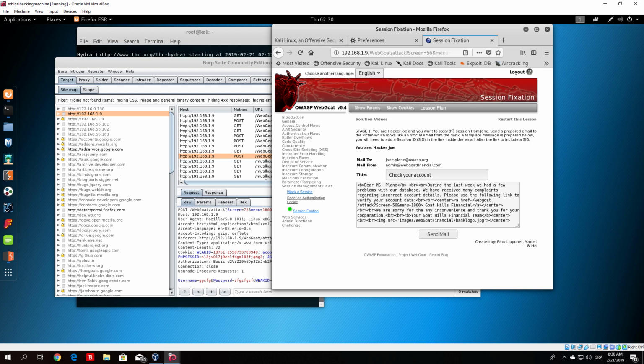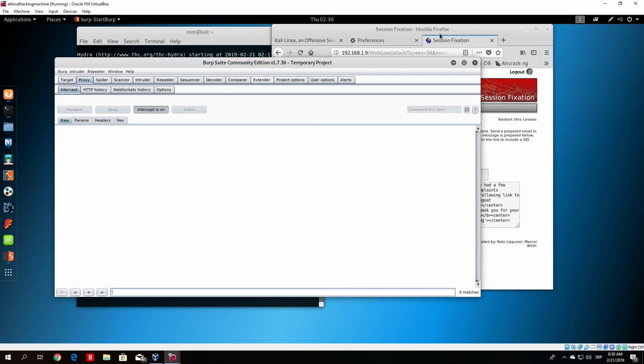Sending it to someone, if someone clicks on that link, it will have an already pre-made session ID that you typed into the link. And once you know that session ID, you can basically enter their account without using a username or password. So let me show you how that is done.